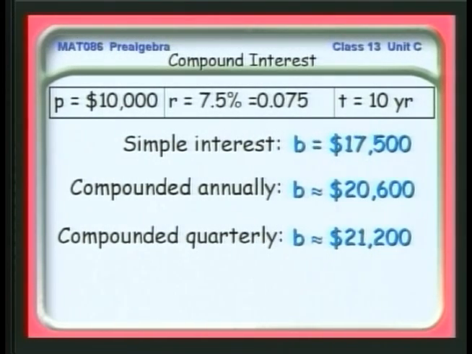The reason these things go up is because the money that you owe is being used against you more often. With simple interest, you don't have to pay, or you don't get the interest. It's sort of like it's taken out. You don't have to worry about it. If it's compounded annually, it's added in once a year. If it's compounded quarterly, it's added in 4 times a year, and so forth. The more it's compounded, the more the interest either works for you or against you.